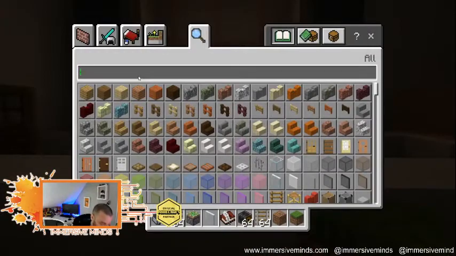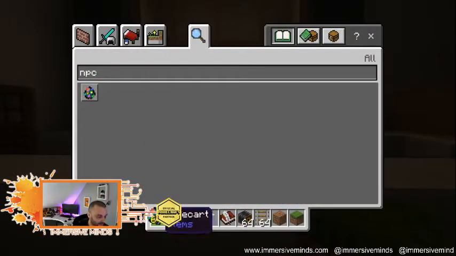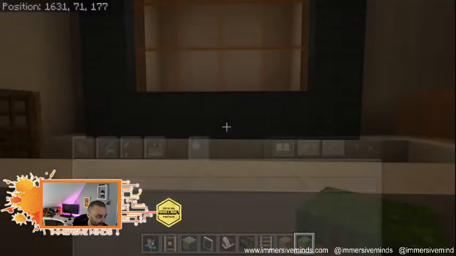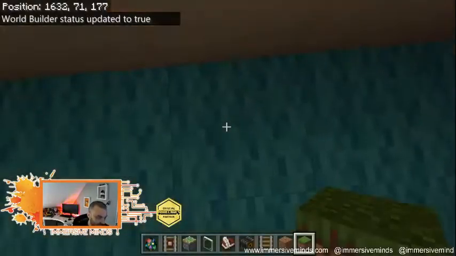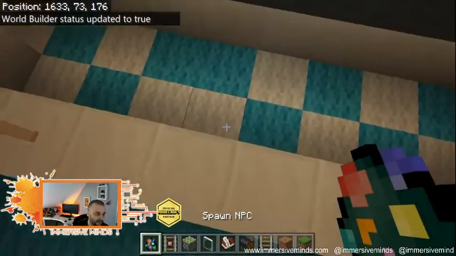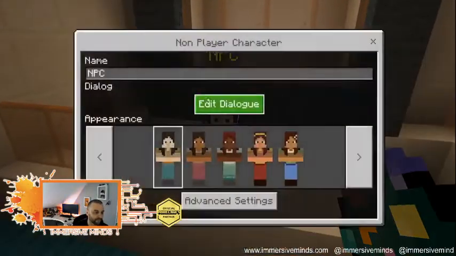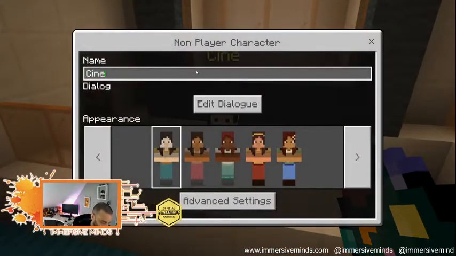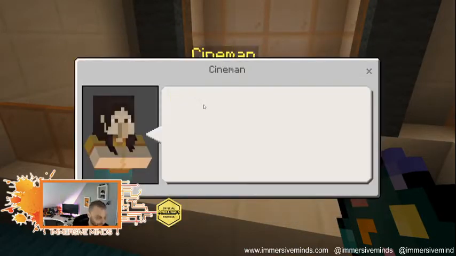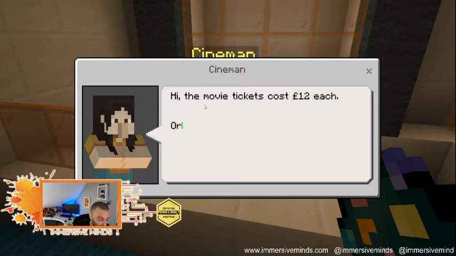So let's just get ourselves a little NPC. And our little NPC, this is exclusive to Education Edition, but we can have an NPC here that says, Hi, the movie tickets cost £12 each, or you can get 3 for 20% off.